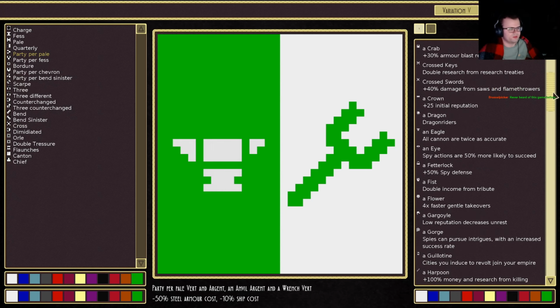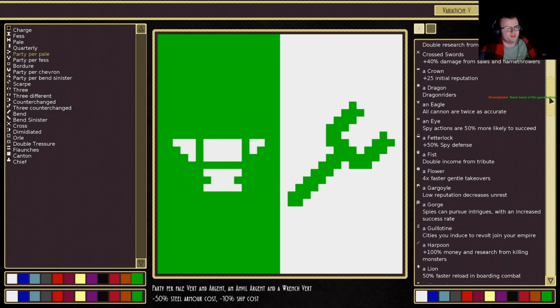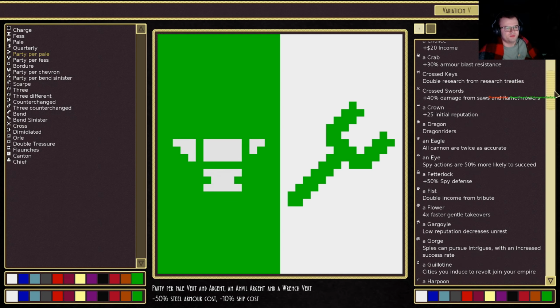Hi, Brussels Picker. It's pretty niche, but it's about designing and building airships and fighting wars with them.